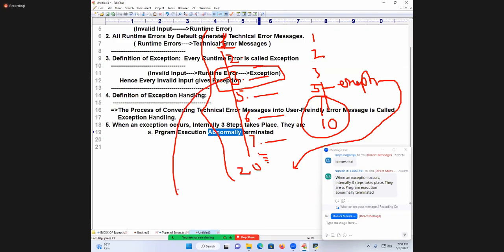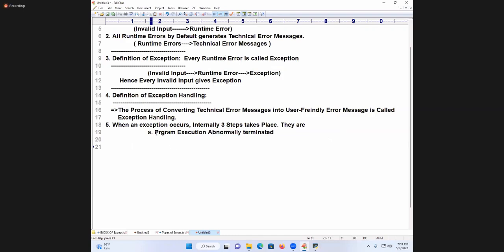The card will come out. It stops. It will not continue to the next line. So exception handling is required to handle abnormal termination if the end user enters wrong input. Program execution abnormally terminated.